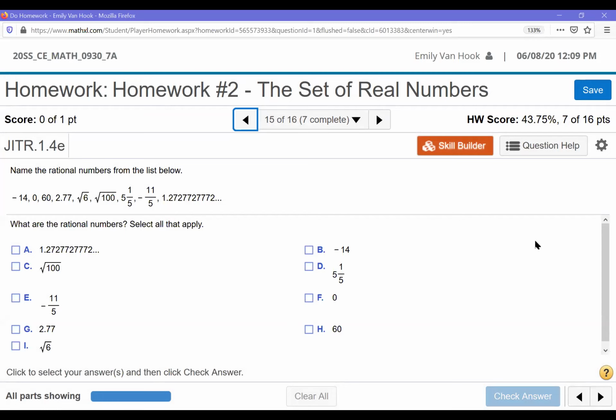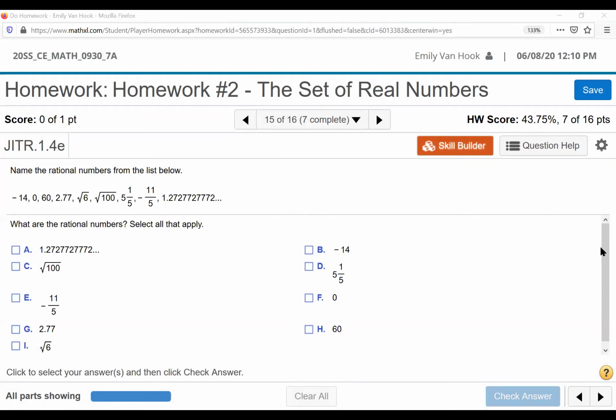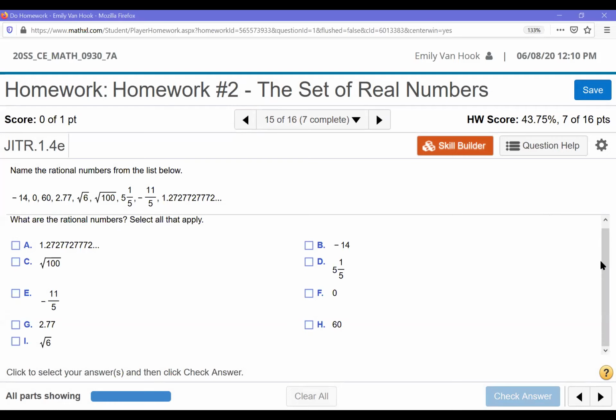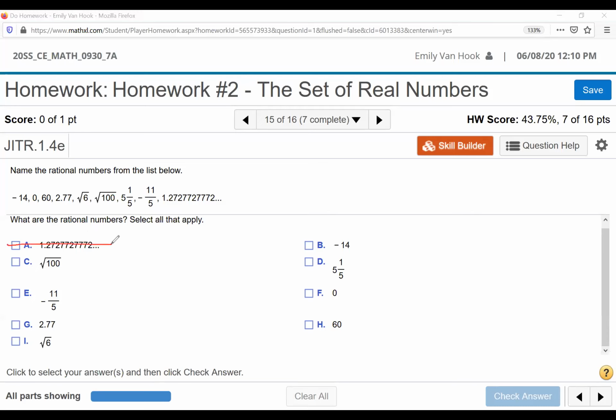Just check them all. So the last one we'll do together is, let's do one with rational numbers. This is number 15. So when you see the word rational, get ready to check most of your choices. In fact, it might be easier to just eliminate the ones you won't be choosing. Okay, so anything that's irrational, I'm going to cross out. This is irrational. That decimal going on forever, non-repeating, non-terminating. Square root of 6, irrational. Cross that out.